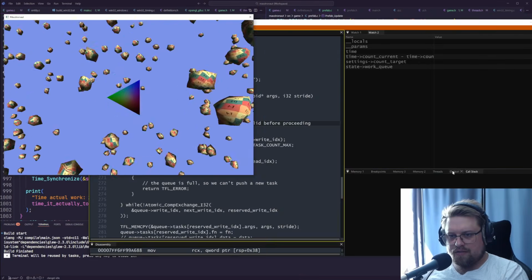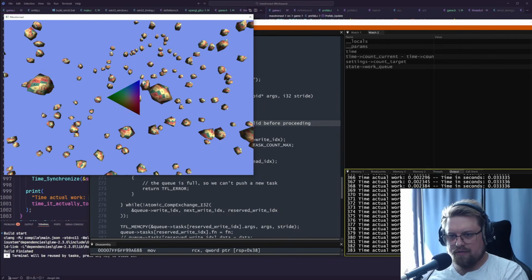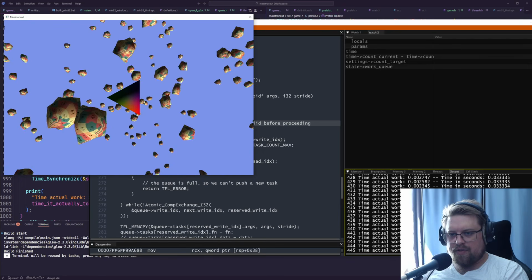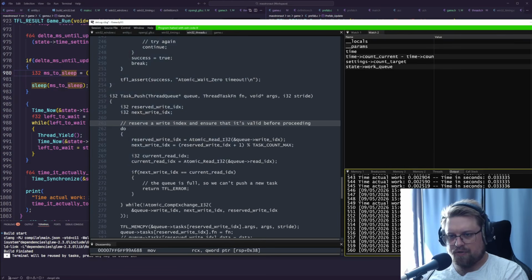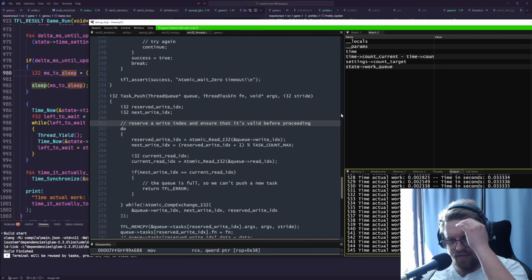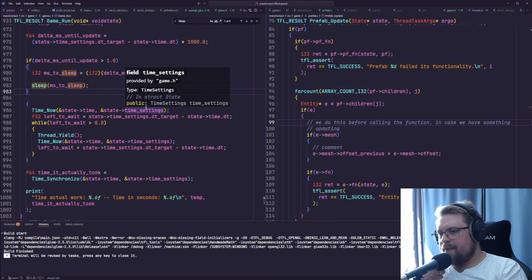Cool, cool, cool. So now it's working exactly as I would expect. Are we not? Yeah, we are perfectly on time. Everything is good, although we are slow because we're only using one thread. And it's between 22 and 31 milliseconds. 31 milliseconds is a bit high. But oh well.